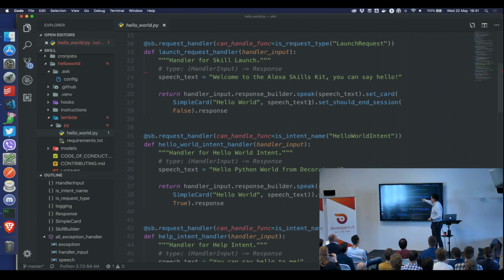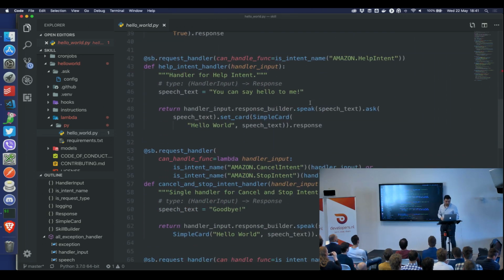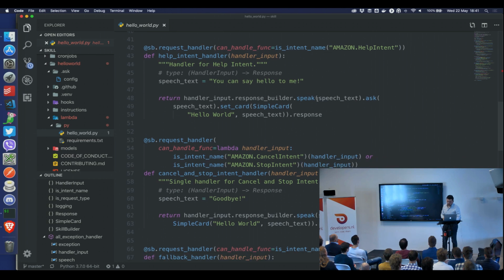There are some extra things like set session and set should end session. That means, for example, that if I run this skill and it's done, it will just end the session and won't ask me for anything again. You have all kinds of things like dialogues, and you can go through a whole dialogue. I'm not going to show that right now, but those are set up for those kinds of things. So if you don't need the session to end, you don't put this in. Other than that, as I said, you have some standard things that are always in there.